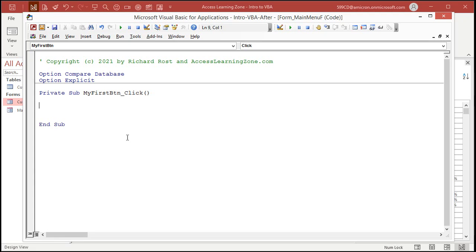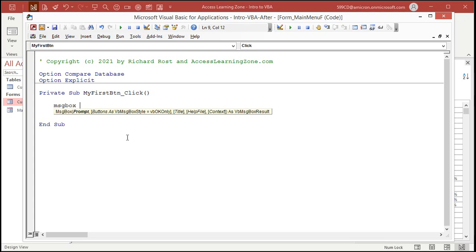All right, now, the traditional first program that every new programmer writes is something to make the computer say hello world. I've been doing that since I was 8 years old, programming on my Tandy Radio Shack TRS-80 computer. Okay, back in like second grade. So, we're going to hit tab because it's always good form to tab in. Then we're going to use the MsgBox command, MsgBox. That is a command that pops a message up on the screen.